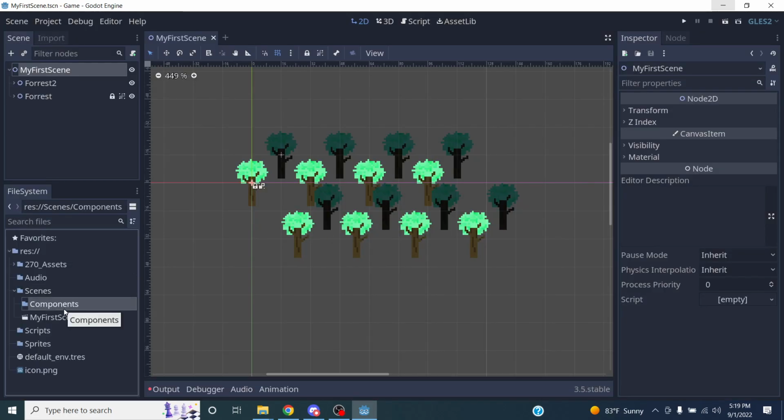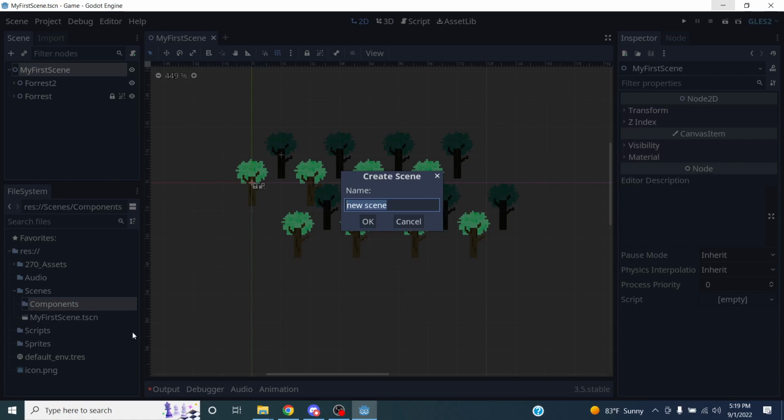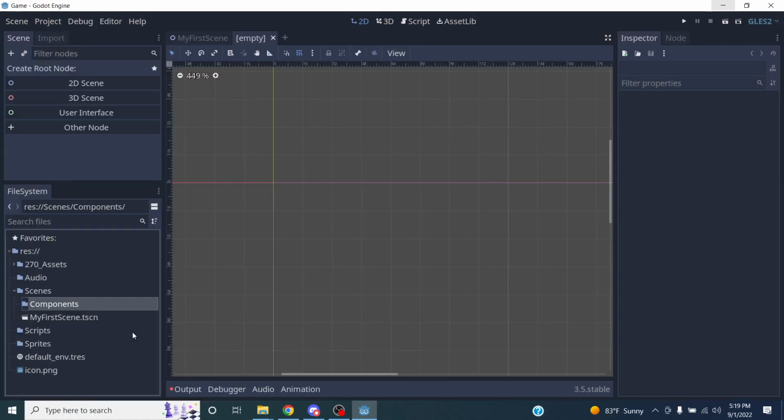Inside of my components is where I'm going to put my player scene, at least just to get started. So I'm going to right click here and create a new scene, and this is going to be my player. This player is going to be in all of the different levels.